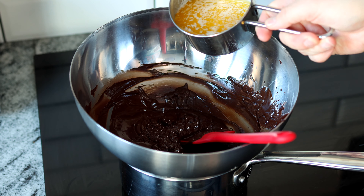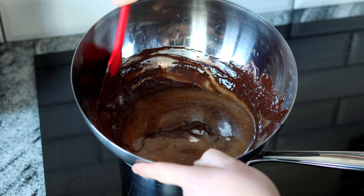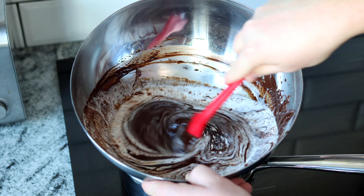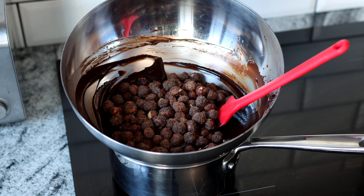Then we're going to pour in half a cup or 200 grams of melted butter and mix it till it's combined. Now add in half a cup of whipped cream or 125 mils. We're going to toss in two packages of their nuts — we're using the coffee and the espresso hazelnuts. It's roughly three cups or 230 grams. Now I didn't chop my nuts — you might want to give these a rough chop. I threw them in whole just to test them out.